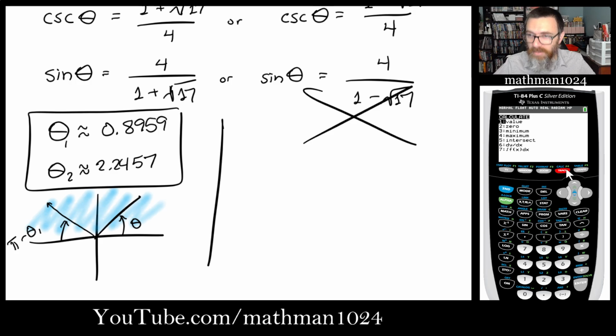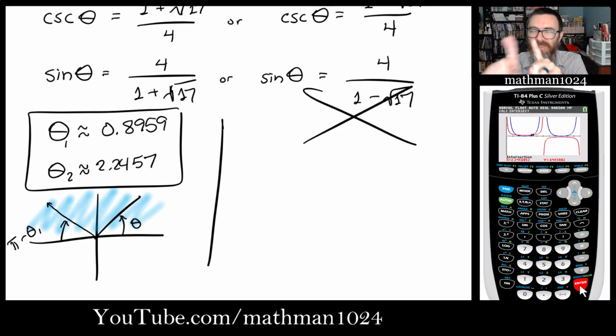So let's go to the calculate menu, intersect, first one, second one. Now this guess needs to be closer to this one. So let's guess 2 and see if that gives me the other solution. All right, so typically the way that it works is it's going to be trying to narrow down starting from 2. It's going to be looking for the differences between these guys until they have that difference and it gets closer and closer to 0. So yeah, 2.2457. So cool. We're able to verify our work. We can kind of see how the graphs work and see why we don't have solutions on the other half of that graph between 0 and 2 pi.